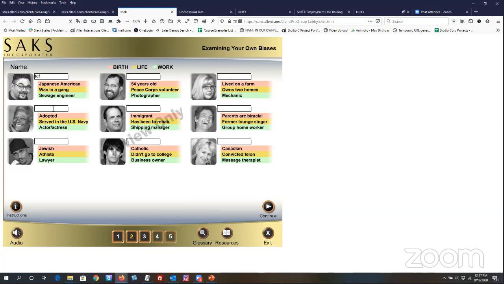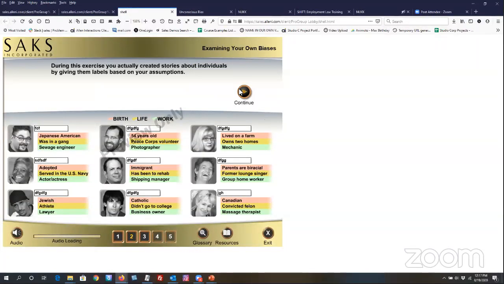So I'm just going to type in some gibberish here. I'm not going to take the time to type in names, but you're going to name each person. And then we're going to ask some questions about how often you put labels on people as they spin in and out of your daily life. How do you assign each of those labels? Was it easy? Was it not? Was it hard to let go of labels, especially if they challenge your built-in attitudes and assumptions?